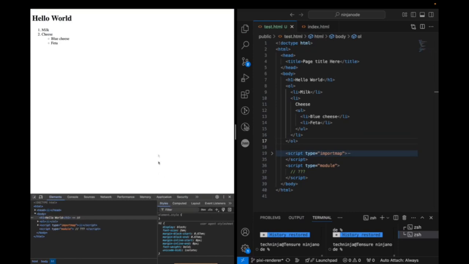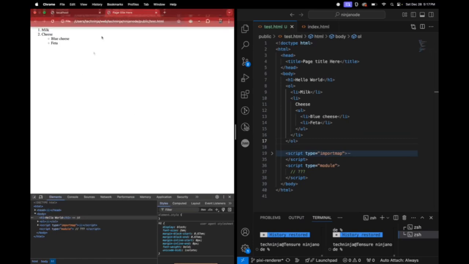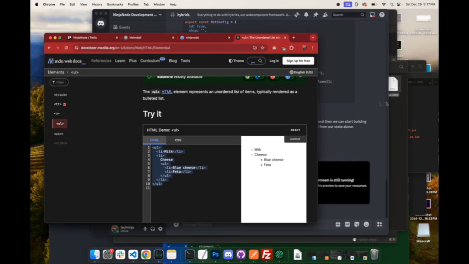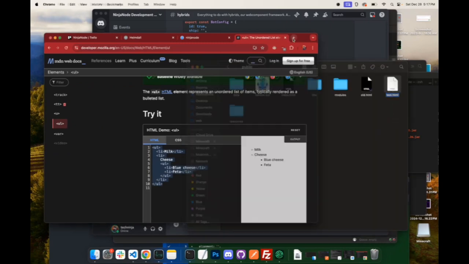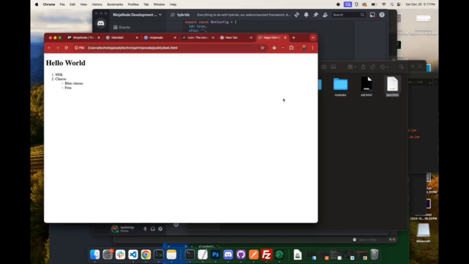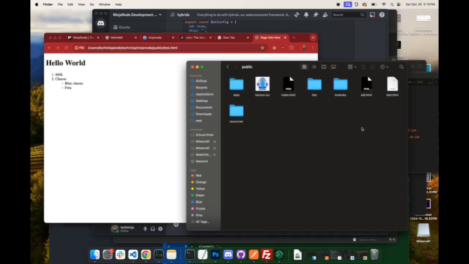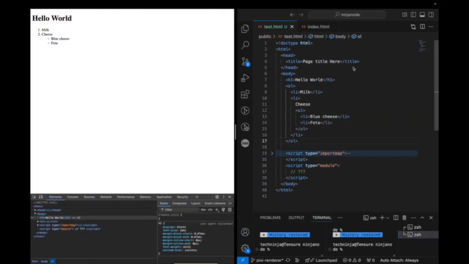So if you have data associated with a local location, so this one is literally I dragged the file from the file explorer over into Chrome. You can just do that anytime. You just drag it straight over, and you're looking at a local file. This is not the best way to do stuff, and it's not how we do stuff for NinjaNode, but it's like saying, hey, all you need, make a blank text file. You can start writing HTML.